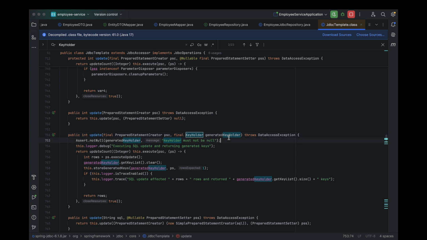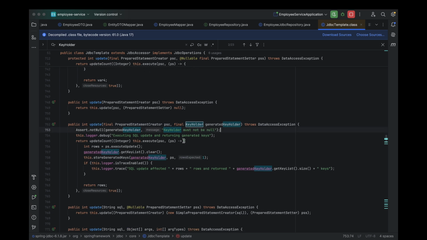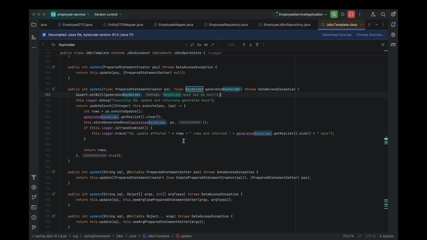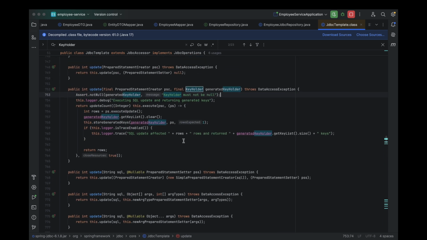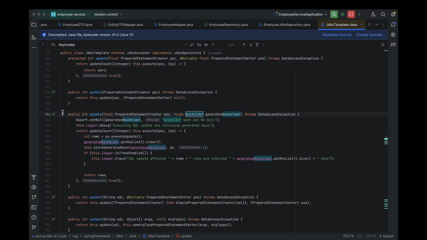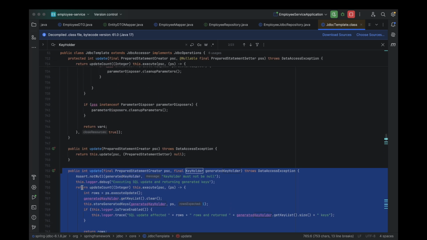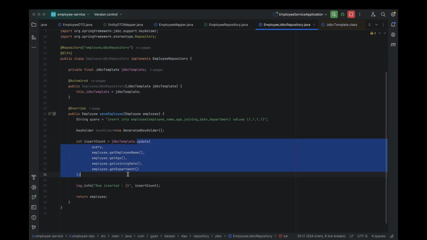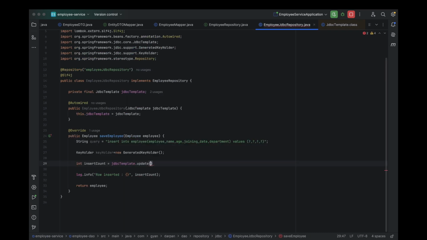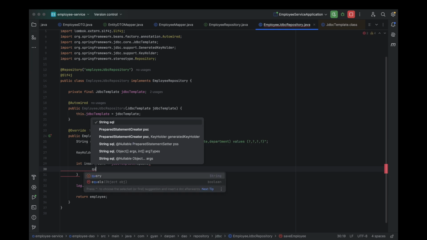This is a functional interface that we will implement using a lambda expression. And a key holder. This will store the generated employee ID. The first parameter of the update method is a lambda function. The request variable here is a connection object, which we'll use to create our prepared statement.